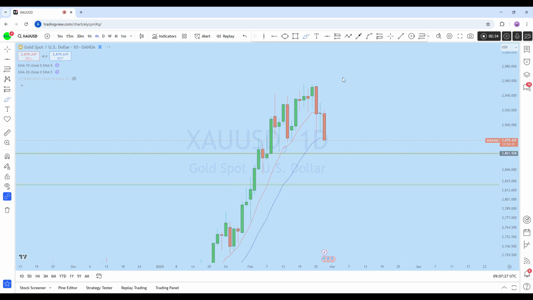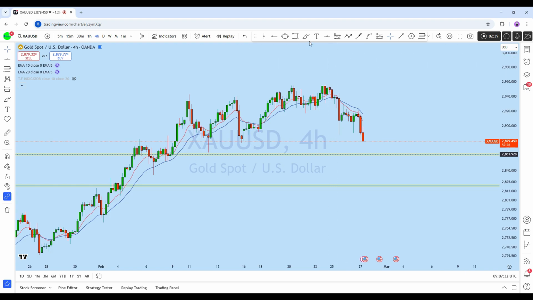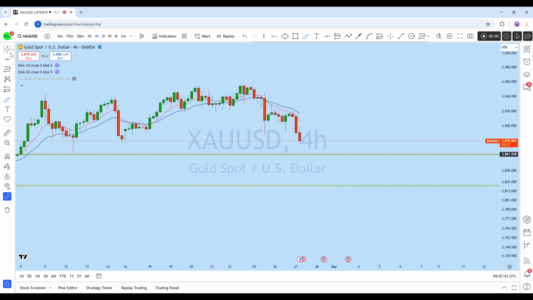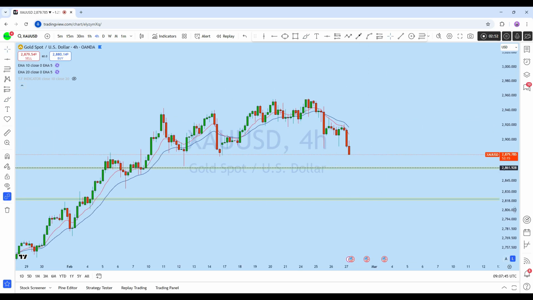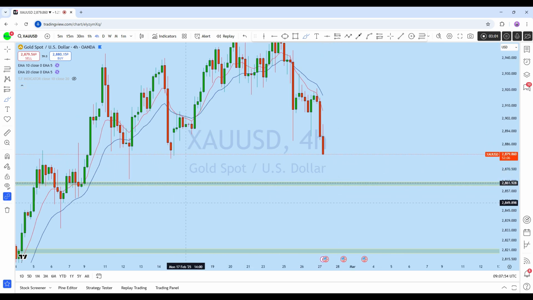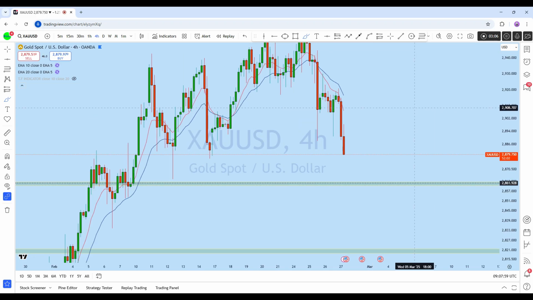Now, looking at the intraday perspective from the 4-hour time frame, we can see that XAUUSD has formed this head and shoulders, and from that head and shoulders the price managed to break below with multiple liquidity candle formations. With those liquidity candles, the market managed to break below, and we expect the price potentially to drop down to that important area of value. And with that drop, we expect the market to penetrate that support level where there is a high liquidity zone in that area.